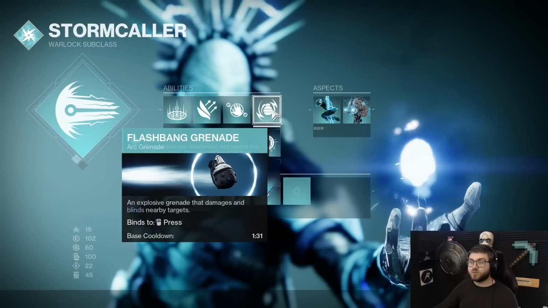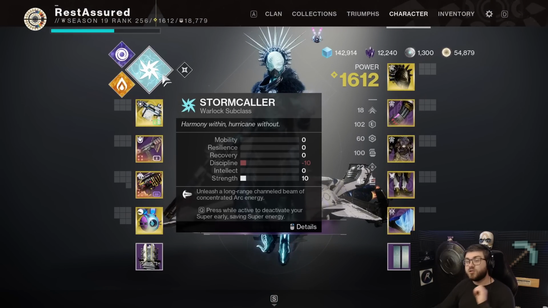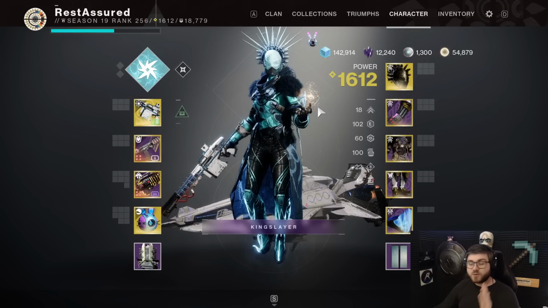Again, everything else I just went over for the flashbang grenade. And then you also have your melee to also be able to stun overload champions and kill a bunch of stuff while you're amplified. And that is pretty much the entire setup.